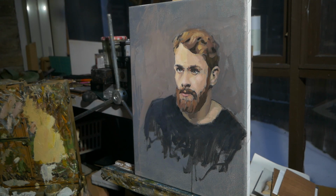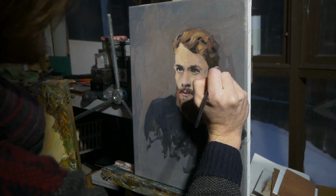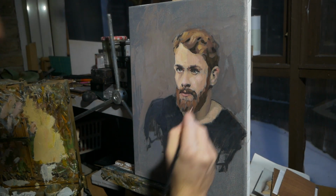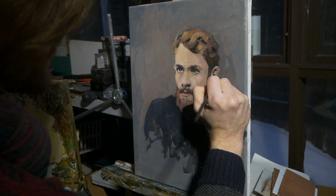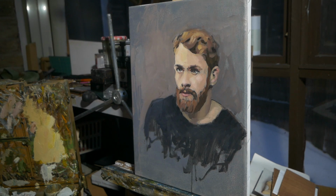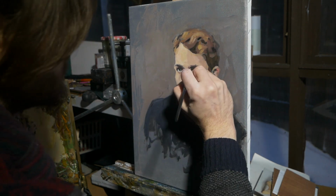So I'm nearly there with this stage. You can see everything's come together nicely. I'm going to be doing a lot more work refining things further next week, but this stage where we just want to mess around with our chroma a bit, get everything looking much closer to the final result, so we'll be able to knuckle down and really finish off refining stuff using this as a foundation, which will be good.